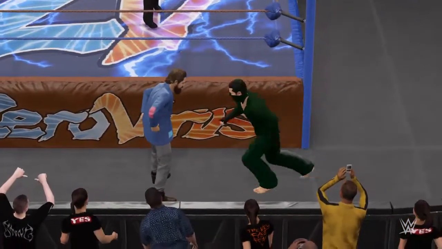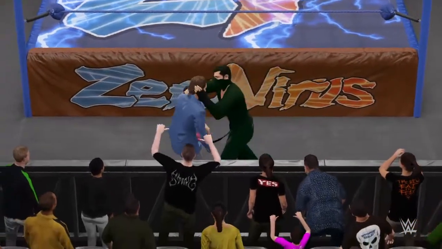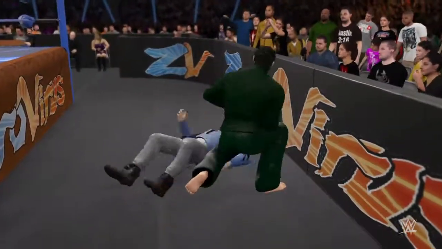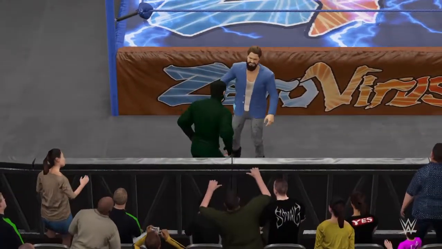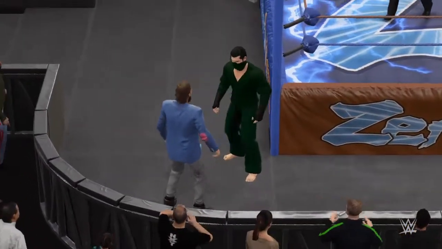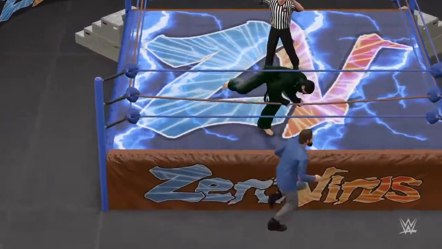Oh, a nice clubbing blow to the back. Oh, and Knight answers. Vicious right hand to the chop. Tossing him into the barricade and dumping him right on the floor. This Green Ninja looks like he's not ready for any random shit. Tosses him into the corner. Wow. Oh, besides, get back in the ring.